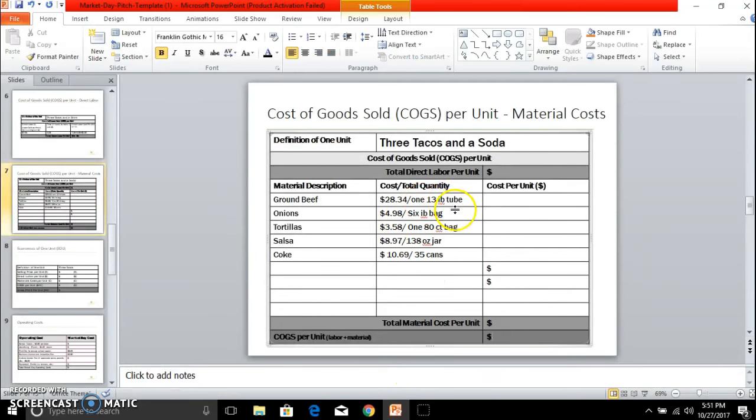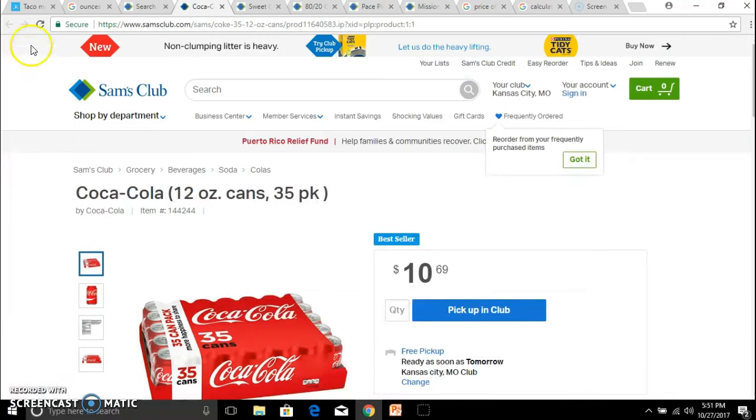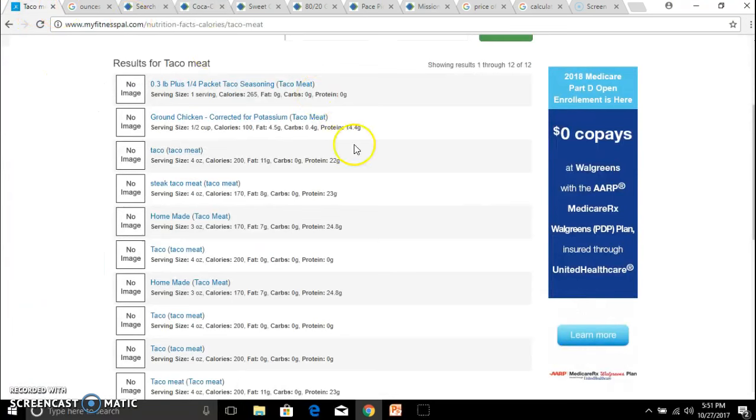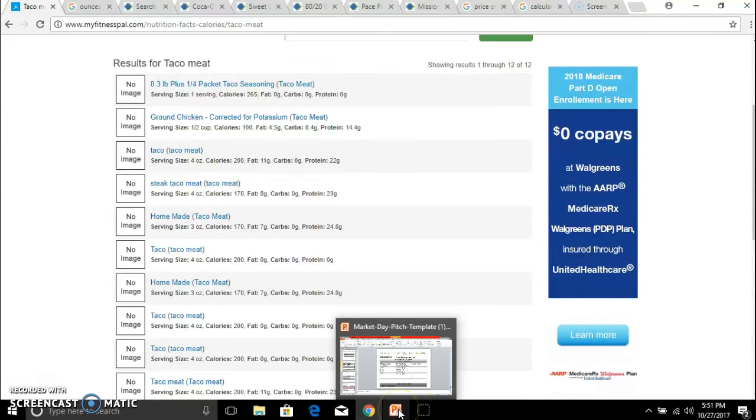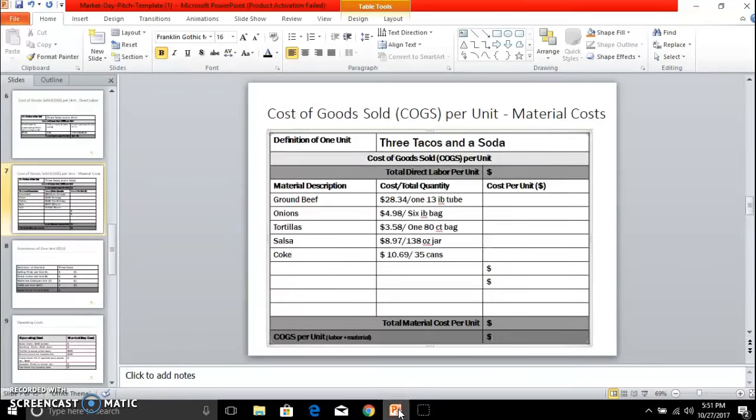Now, we're not selling stuff by the pound, we're selling stuff per unit. So that means we have to calculate not just the price for 1 taco, but the price for 3 tacos. Let's calculate our tacos first. How much meat should go in a taco? I Googled it and found MyFitnessPal, which says a serving size is about 4 ounces, which is 1/4 of a pound because there are 16 ounces in a pound. This is a pretty good measurement, and probably pretty reasonable in terms of what we're going to serve our customers on market day.